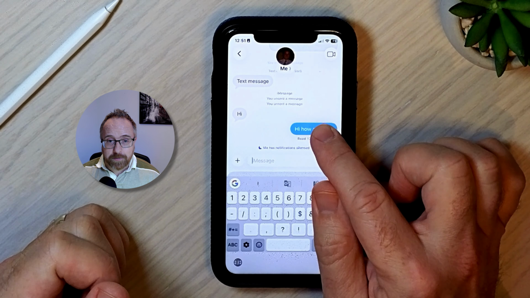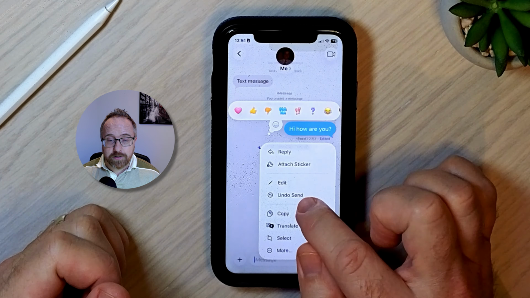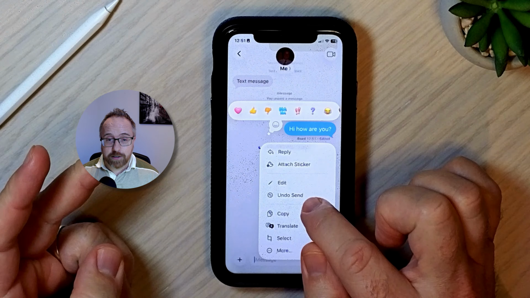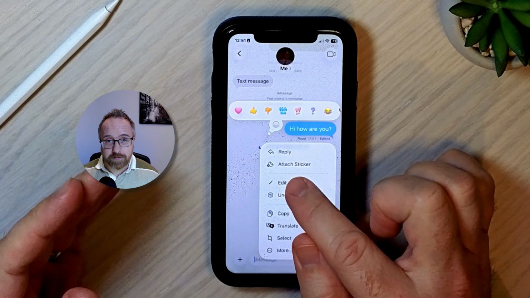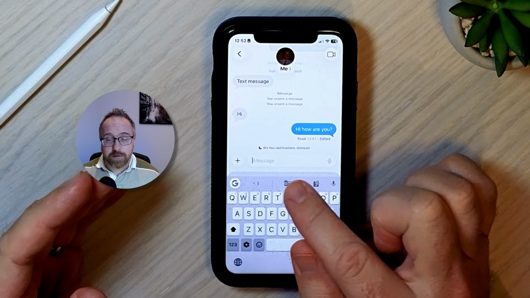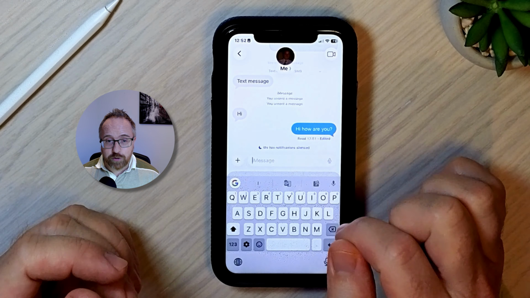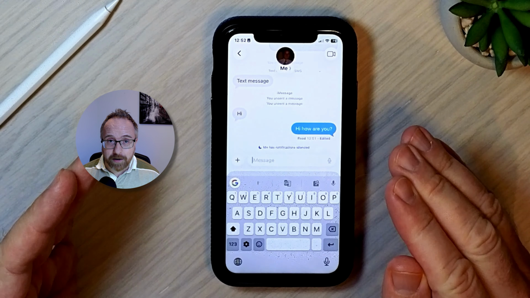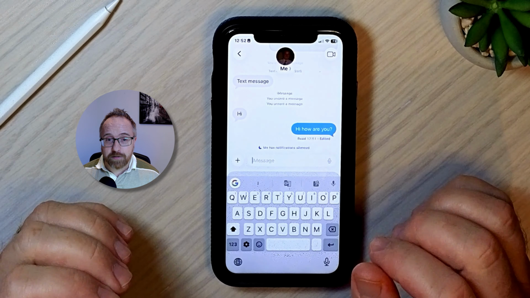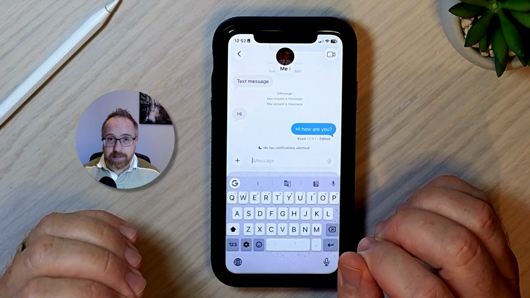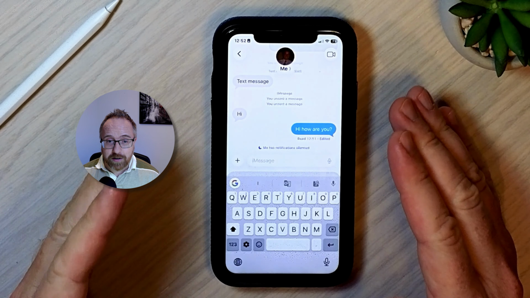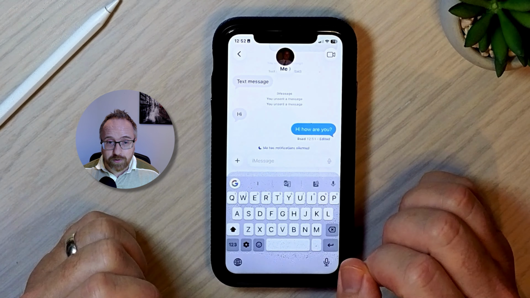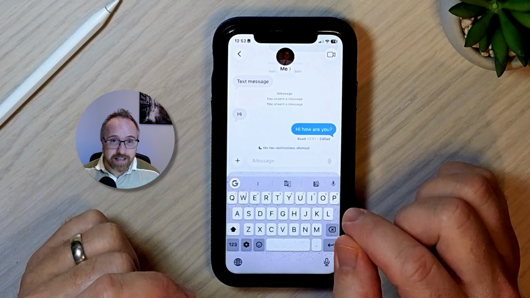So just to cover your options again, you can undo send within 2 minutes of sending your message. You can edit your message within 15 minutes of sending your message. If it's been more than 15 and your message is super embarrassing and you want to do a Hail Mary and try to have them not read it because you can't unsend it, you can't delete it, especially if it's an SMS message, a regular text from an iPhone to an Android, there's one last ditch thing you can try.